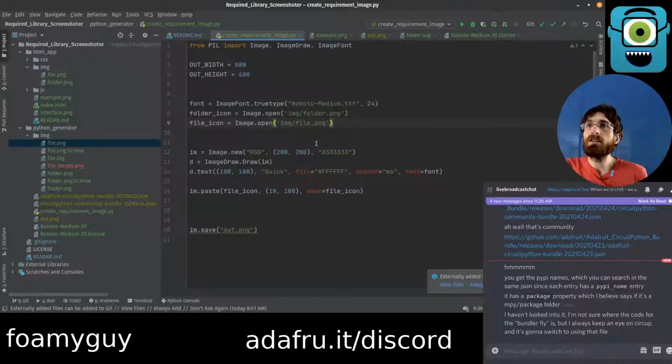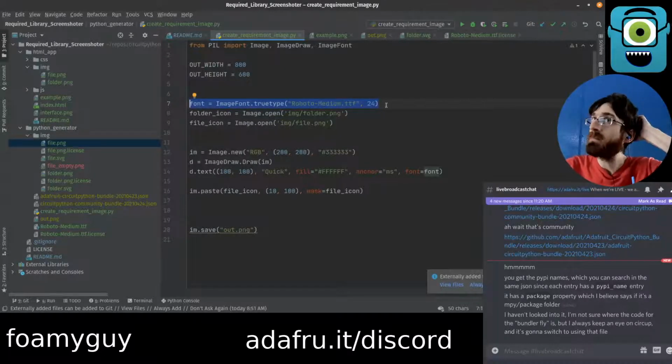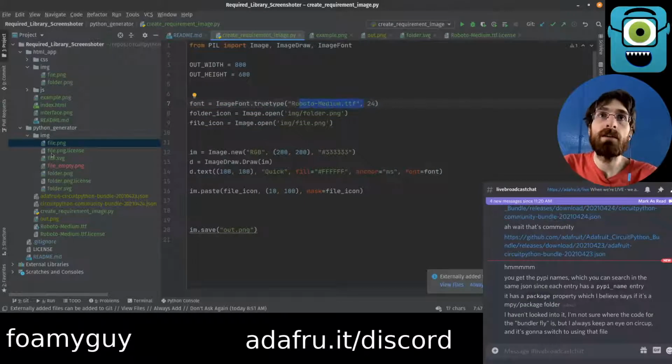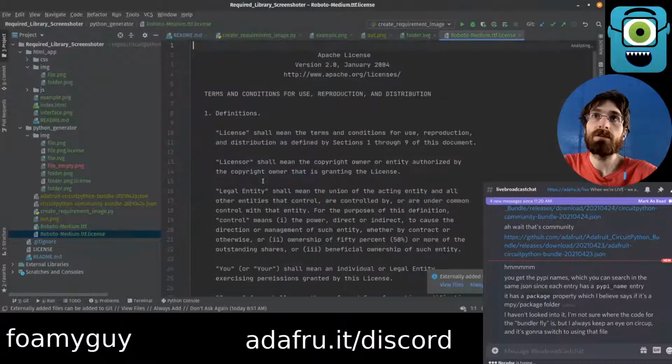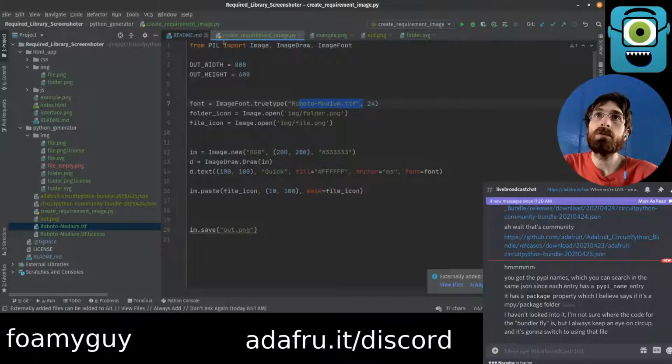I've used PIL a couple of times, but I definitely would not say that I have a lot of experience with it. But this is the way it works. I'll run through the code. It's pretty basic so far. We load the font using the ImageFont truetype method right there. We have a font file, which I also went and found, that we have a license for. So that's a permissively licensed font as well. It's Apache 2, I think. That's Roboto. I think it's the Android font, maybe one that Google created or had commissioned. I'm not 100% sure though, but that's the font we're loading.